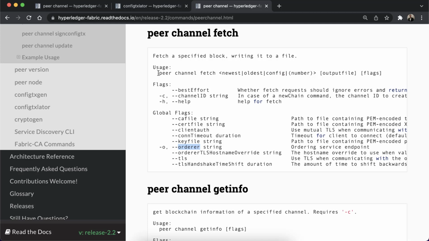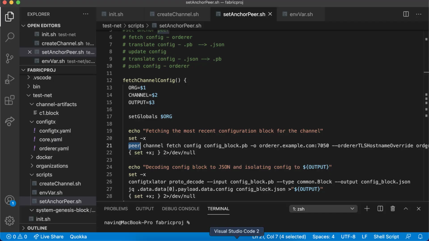So basically, this is the command you have to use: peer channel fetch and then config, and then you have to also mention the orderer name. And if it is coming with TLS, we have to also mention that. Anything else you have to mention? We have to also mention the channel name. Where is the channel name? The channel ID. And then we have to also mention that we will be using TLS, and then the CA file. And luckily everything is there in the environment variables, so we don't have to actually write those names, we just have to use the variable names. And in fact, if you see the code, it's already there, right?